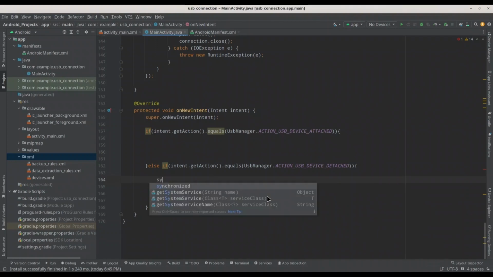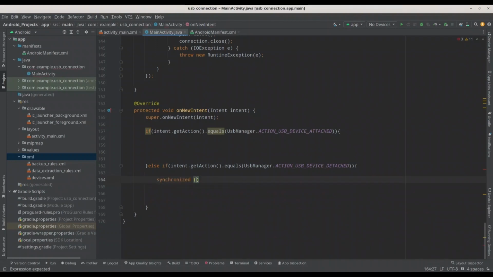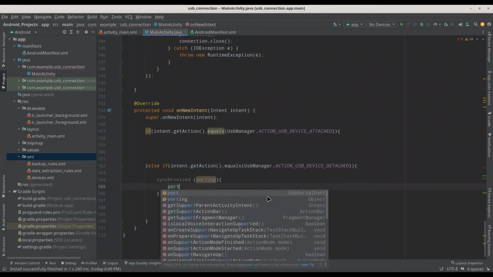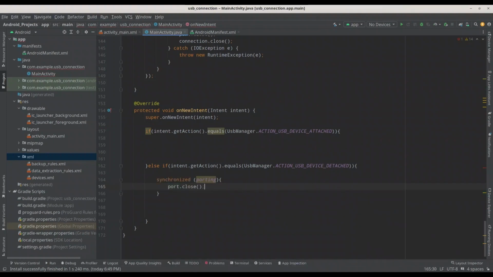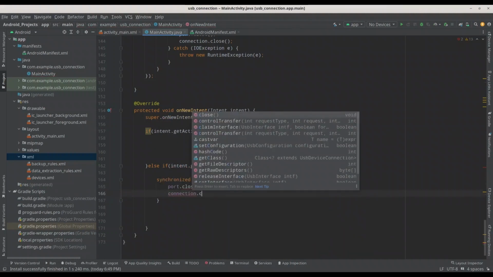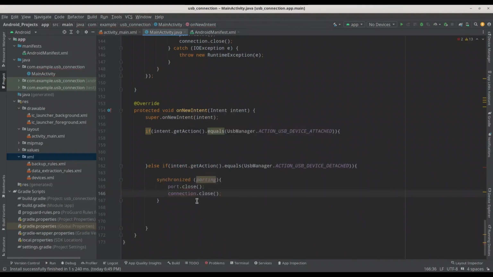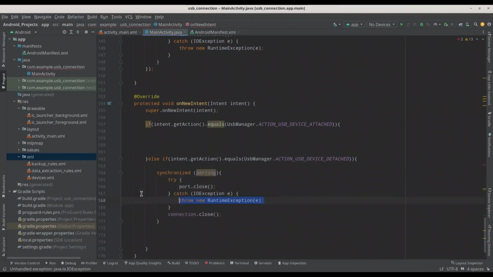We are going to use synchronized porting, and we are going to do port close and connection close, but in here we have to surround this with try catch.